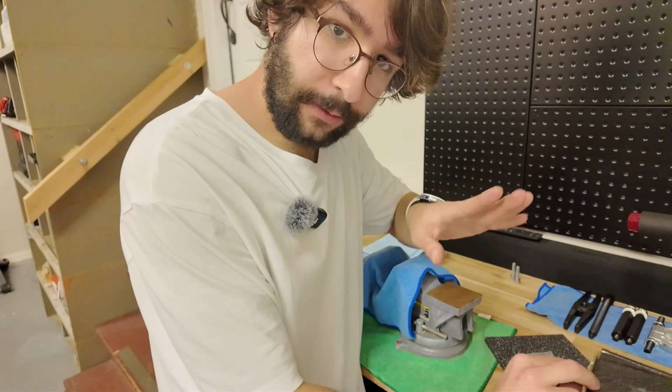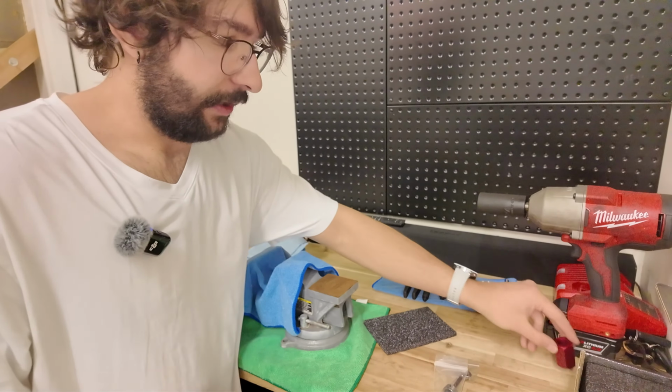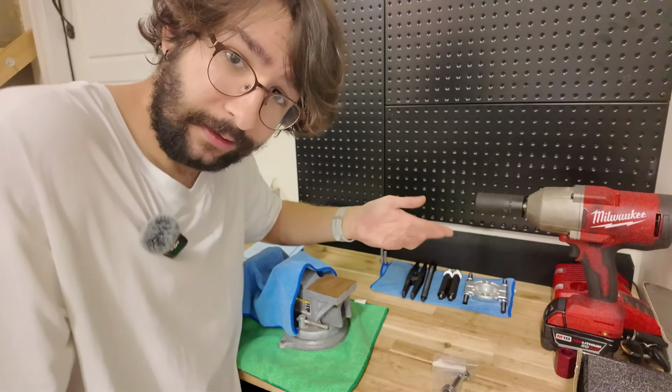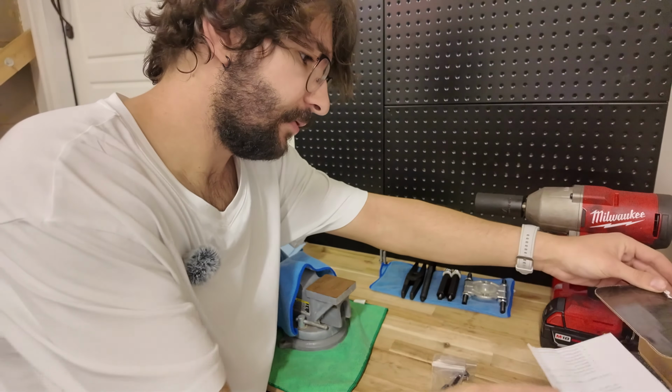And on that note, I did get a bearing splitter kit on Amazon. So that's kind of what you're gonna see right here. It's just gonna make life easier. Figured I'd spend 20 bucks and get it if it's gonna save me a lot of headache and a lot of time. Probably recommend you guys do the same. So let's get back to the car and let's try to pull this damn pump housing off.